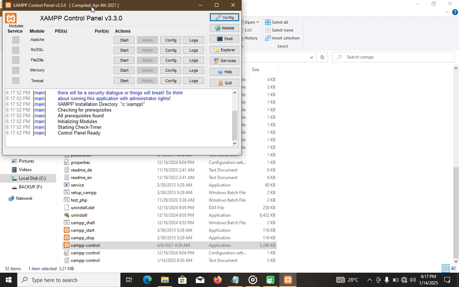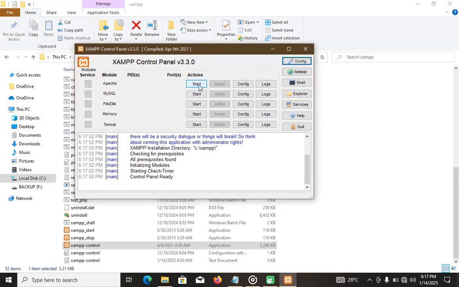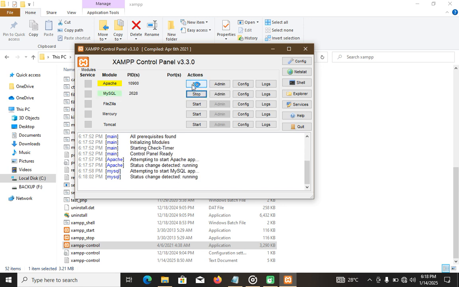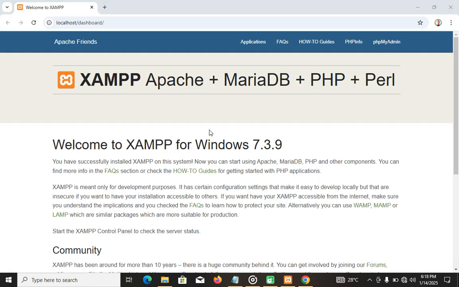So now what we need is to run both sides, the Apache and the MySQL, and we have everything ready to go. Let's move on very quickly, just a minute. Let's also move to admin and load where we need to see. It's coming up. Alright, so this is the Apache dashboard.